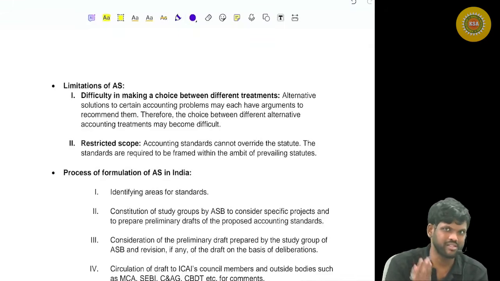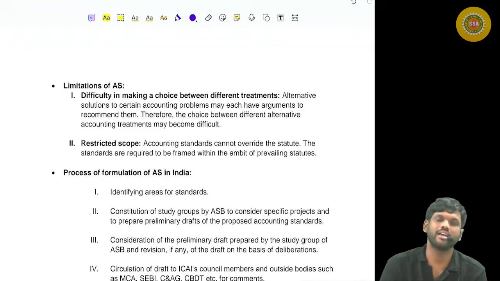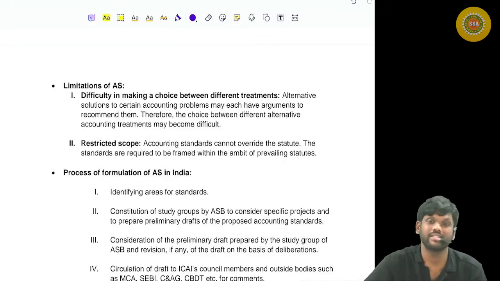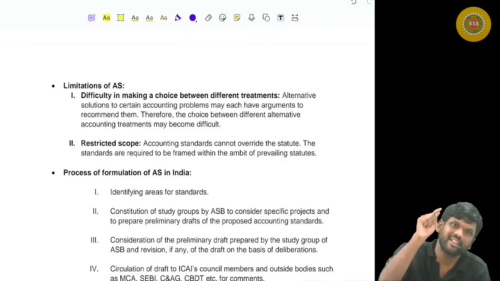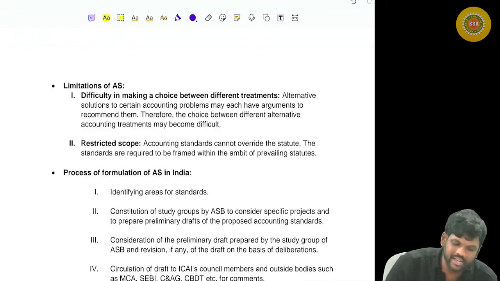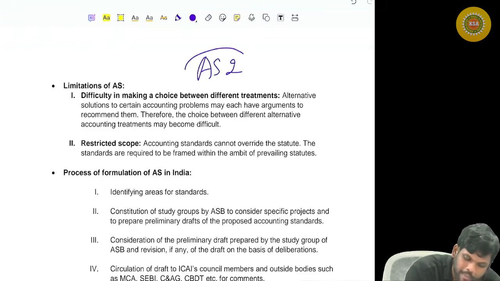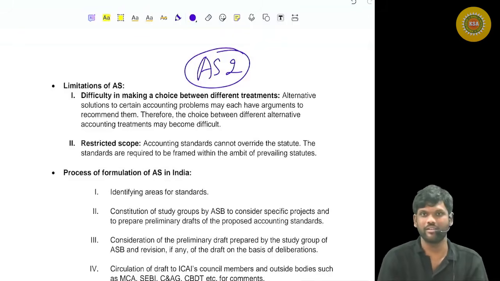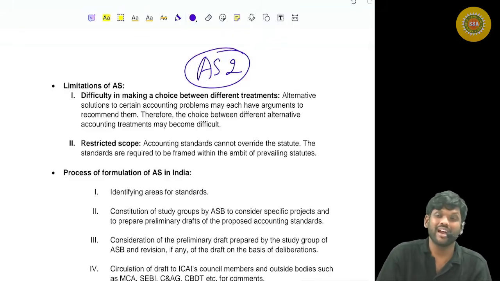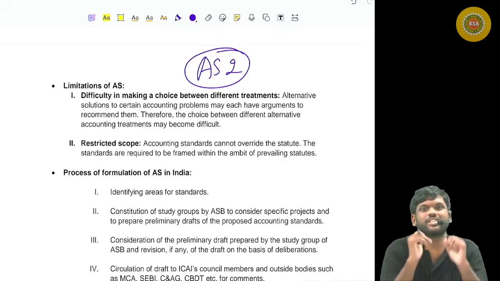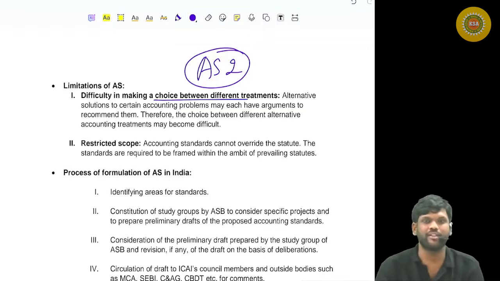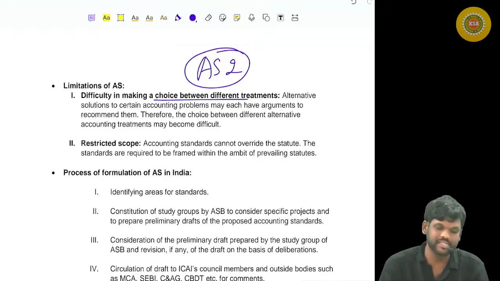அதே மாதிரி ஏதாச்சும் பெனிஃபிட்ஸ் இருந்தா டிராபேக்ஸும் இருக்கும். வாட் ஆர் த லிமிடேஷன்ஸ் சார்னா, சம்டைம்ஸ் அக்கௌண்டிங் ஸ்டாண்டர்ட்ஸ்லேயே தேர் வில் பி மல்டிபிள் ஆப்ஷன்ஸ் கிவன் டு யூ. இப்போ ஃபார் எக்ஸாம்பிள் இன்வென்ட்ரிஸ் இருக்குல்ல, நீ படித்த இன்வென்ட்ரிஸ் சாப்டர், ஆக்சுவலி நீ அது சாப்டராக படிச்சிருக்க, பட் தட் இஸ் அன் அக்கௌண்டிங் ஸ்டாண்டர்ட், தட் இஸ் AS2. இப்போ அதுலேயே பார்த்தா உனக்கு ஆப்ஷன் இருக்கு, எய்தர் யூ கேன் கோ வித் FIFO ஆர் யூ கேன் கோ வித் வெயிட்டட் ஆவரேஜ். ஸோ அந்த மாதிரி சம்டைம்ஸ் அக்கௌண்டிங் ஸ்டாண்டர்ட்ஸ்லேயே ஆப்ஷன் கொடுத்தா அப்போ ஸ்டாண்டர்டைசேஷன் வராது. So sometimes you are allowed to make choice between different treatments, so there may not be standardization.